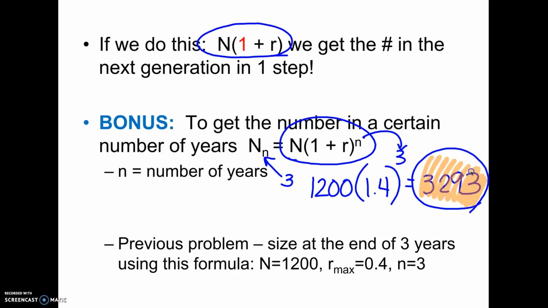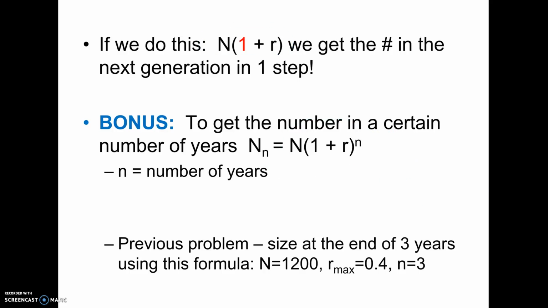Again, in reality, if you look up formulas online for ecology, you're going to see that this formula is not realistic because populations are not going to grow exponentially every year. But on the AP exam, if they ask you for exponential growth, this is the formula you're going to want to use. And if they asked you for multiple years and you could remember this little shortcut, it might be helpful for you.